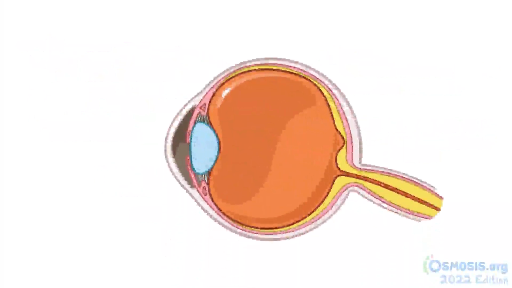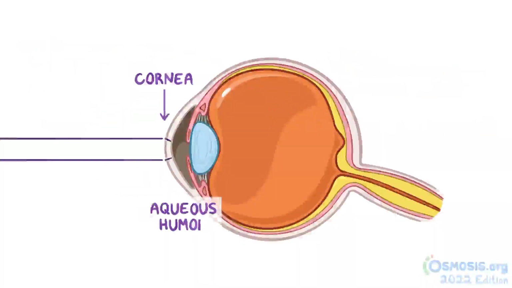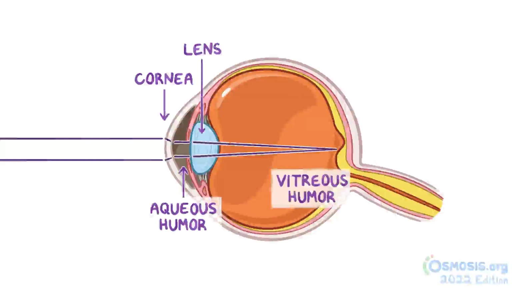Alright, now inside the eye, there are a number of transparent elements that light passes through in order to reach the retina. First, there's the cornea, then the aqueous humor, followed by the lens, and finally the vitreous humor. In contrast to the cornea, which is the structure that primarily bends light, the lens, found behind the iris, is in charge of fine-tuning our focus, just like the lens of a camera.